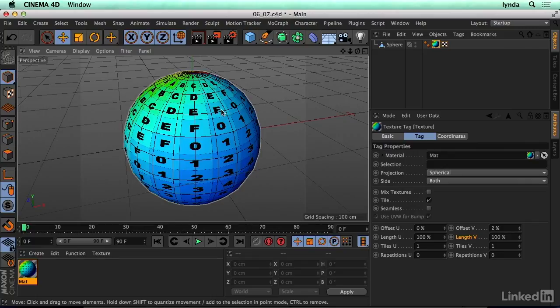So that is how we use projections. In a later video, we're going to get into more UV editing. You could spend a whole course on UVs. We'll get into just some of the basics, but I did want to point out here how we can simply use projections instead of relying on the need to create a UV map for all of our objects. So we'll definitely take a look at UV editing in an upcoming movie.